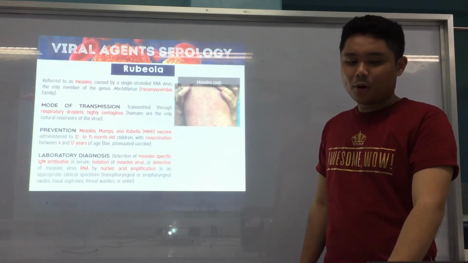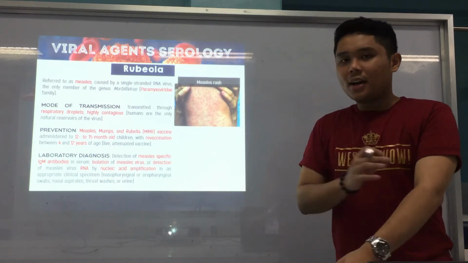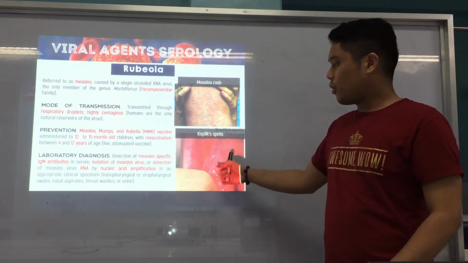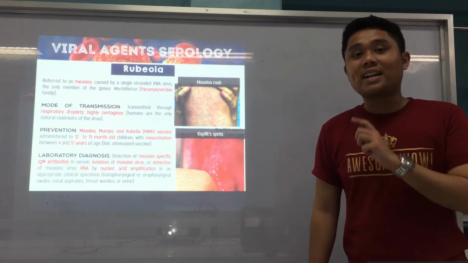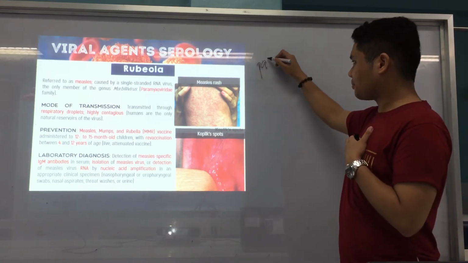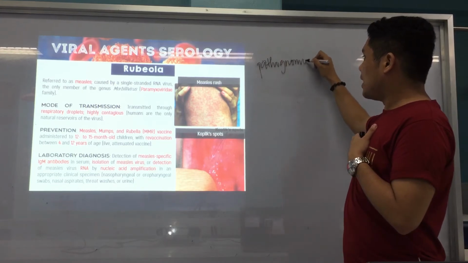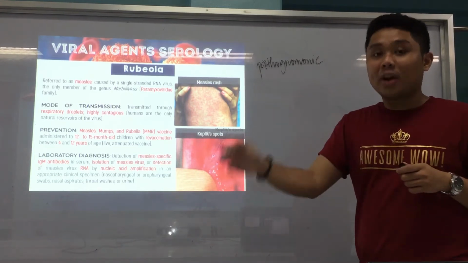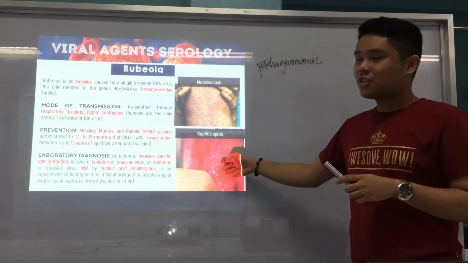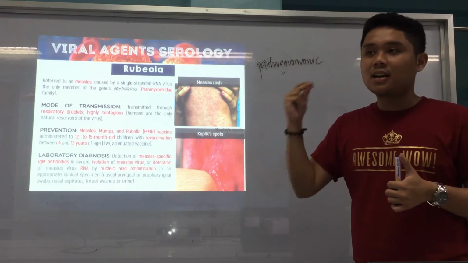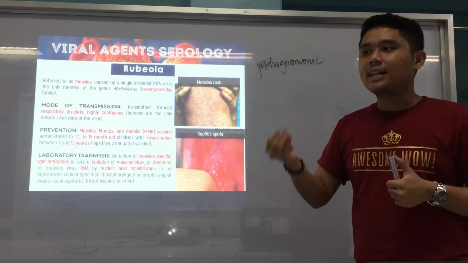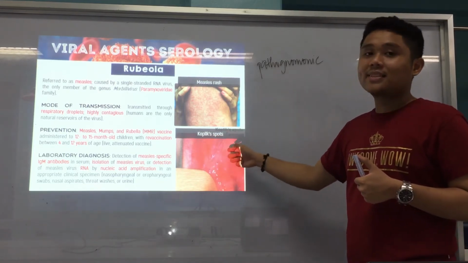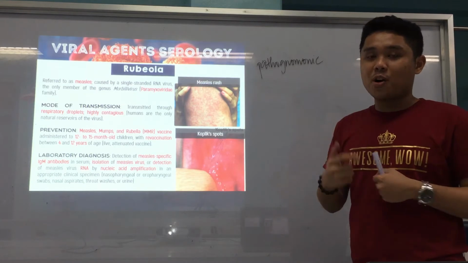So this is an example of your measles rash. As you can see, it is red with slightly raised rashes. And this is what we call your Koplik spots, a pathognomonic sign. When you say pathognomonic, it means this is a sign that can really point to the disease. Meaning, if it is present, it's really that disease. It's definitive for this disease, okay? And for measles, that is your Koplik spots: white spots inside the mouth of a patient with measles.